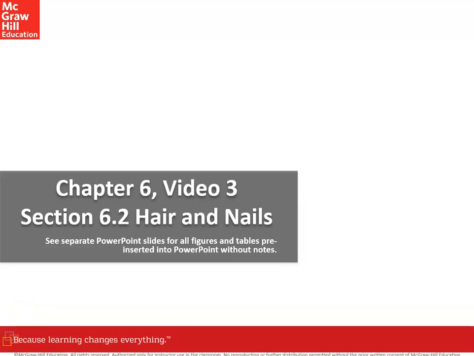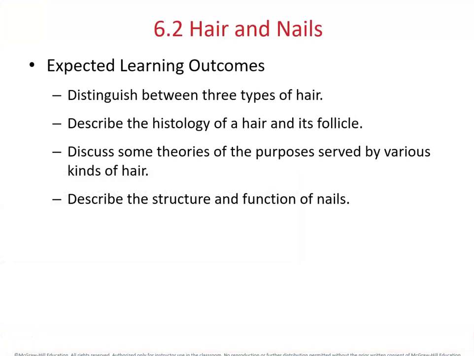Since it's the third video of Chapter 6, we'll be talking about hair and nails, and it corresponds to Section 6.2 in your textbook. Here we'll be talking about the three types of hair, the structure of a hair and its follicles, some purposes that hair serves, and also the structure and functions of our finger and toenails.